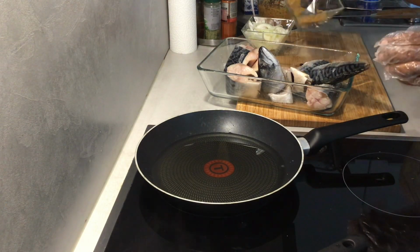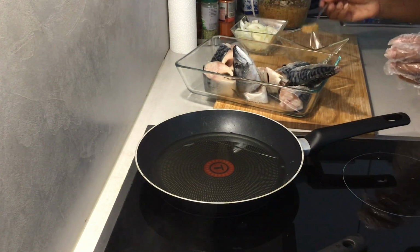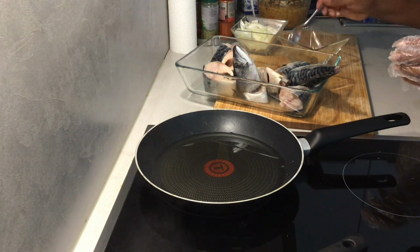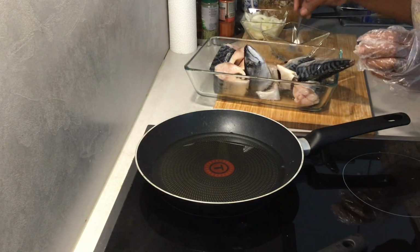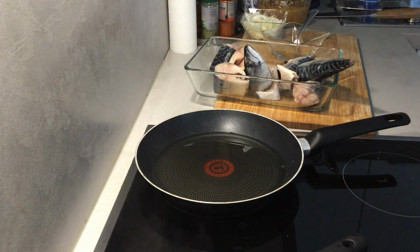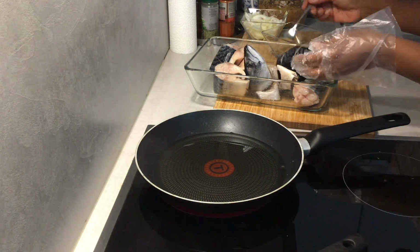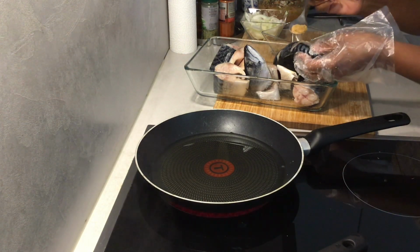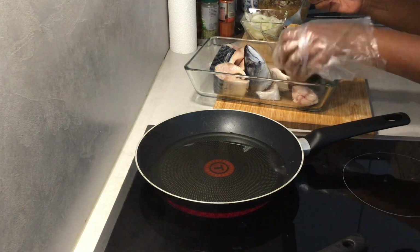So now I have a mixture of fish spice. I made my own mixture. I always mix them together, what I think is good for me. So you can use any fish spice that you have in your home, the one that you prefer best. So for me it's this one. It's just a lot of spices mixed together. This worked for me.